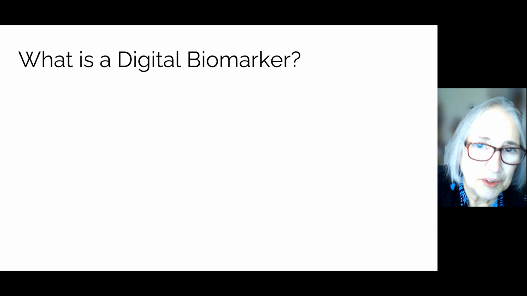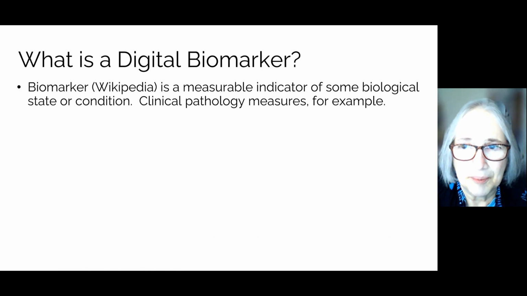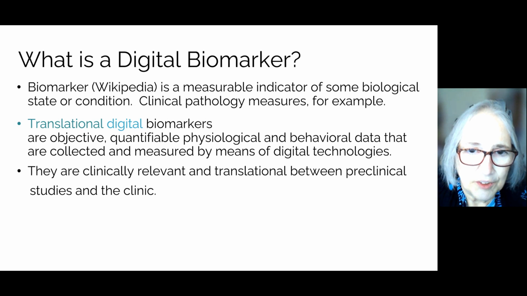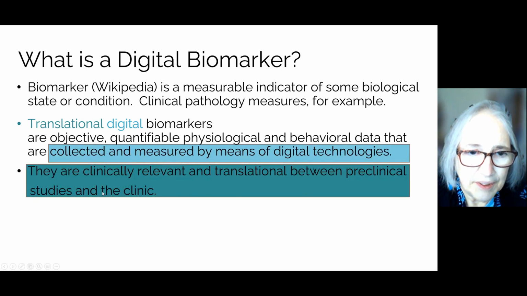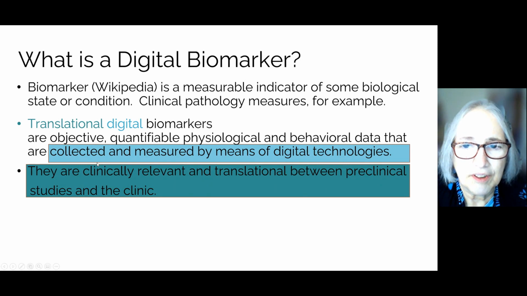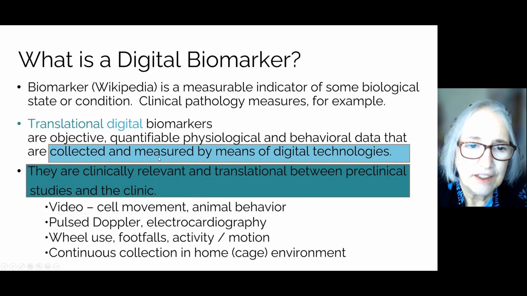So what is a digital biomarker? Differentiating it from a biomarker: these have been around much longer and have been validated and useful for just an indication of some biological state or condition. But translational digital biomarkers are objective, quantifiable markers that are collected by means of digital technologies. So they're clinically relevant, the translational part. Examples would be a video, non-invasive pulse Doppler, a wheel use, continuous collection in their home or cage environment.